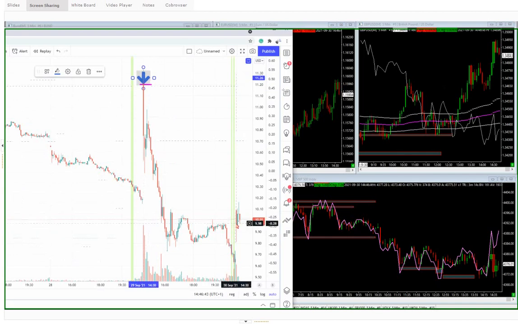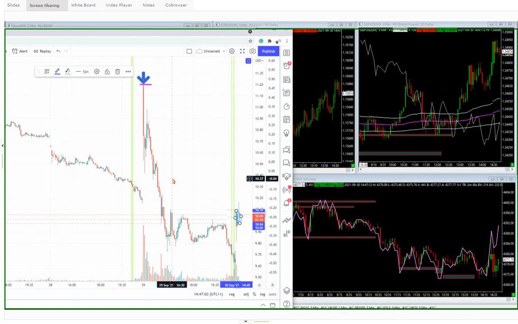That's always the gamble you take when you're short selling, as it could open gap up massively and you could end up with a very, very sore position. But anyway, it's opened up a little bit and it's just stalling just now. So I think if you were in a short sell position on that open, you would be quite happy to say, you know what, I'm going to close that one off at $10 and call it a bit of a profit. You sold at $11.20. You're closing it at $10. That's still a 10% profit, guys.